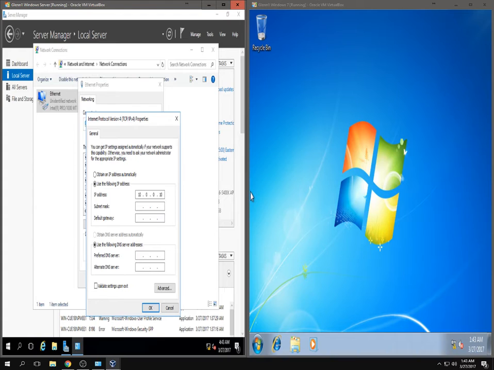I could do 2, I could do 64, I could do whatever I wanted to, as long as it was distinct and separate from 1, and within basically 2 through 254. I could choose any number, but it's arbitrary. I'm going to set my server at 10. I'll set my clients at 11, but you could just do 1, 2, 3, 4.